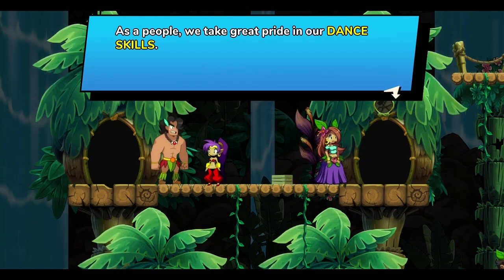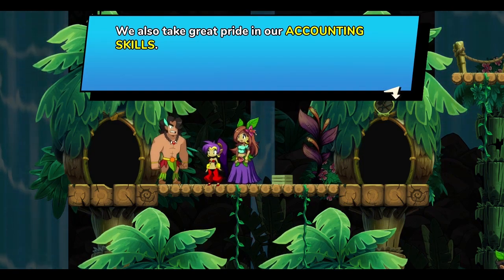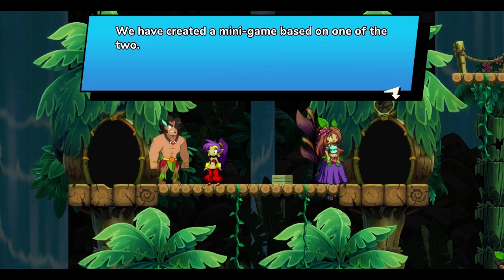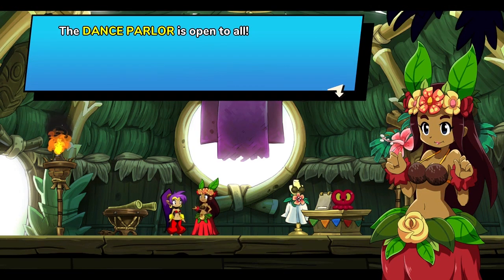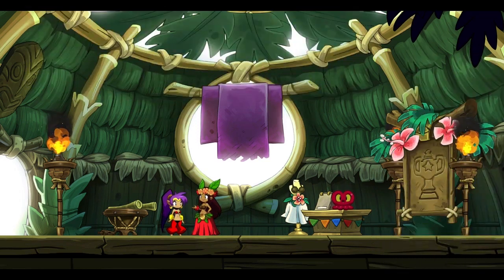As a people, we take great pride in our dance skills. We also take great pride in our accounting skills. We have created a minigame based on one of the two. It's funny, because for both of those things, you'd have to be well-balanced. The dance parlor is open to all. Ready? Well, I guess so.